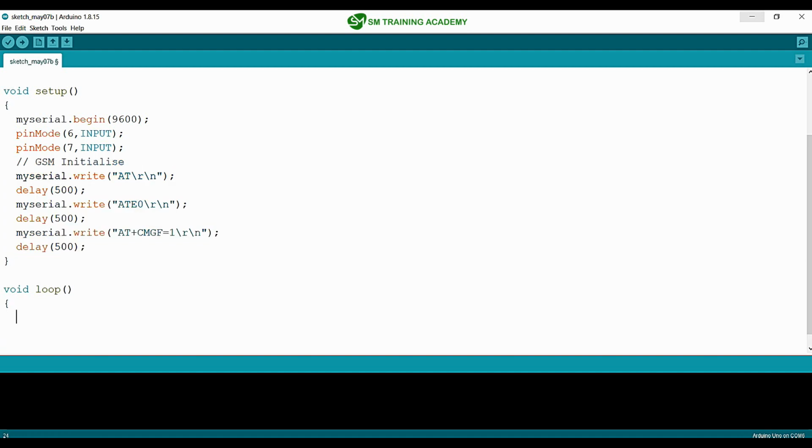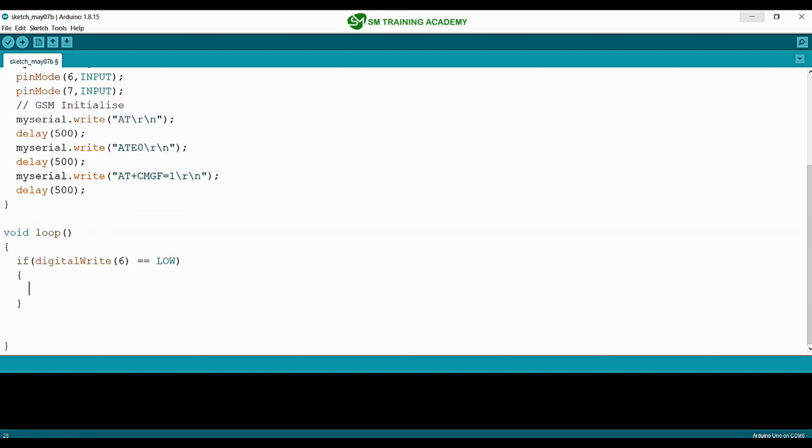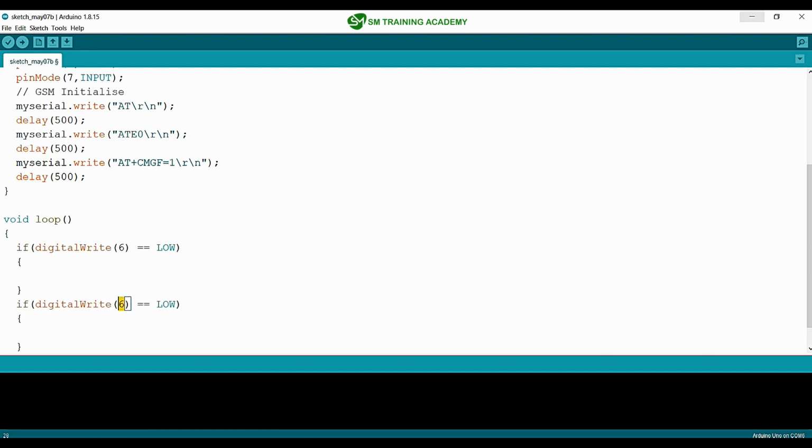And after that, here I just want to check for two conditions, whether this button is pressed or this button is pressed. So let me just write the structure for the button checking. So when button 6 is pressed, I'm just going to write an if condition for button 6, and in a similar fashion I'm just going to write the program for checking whether button 7 is pressed.